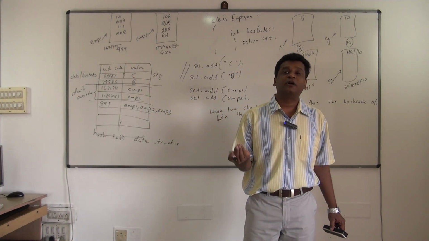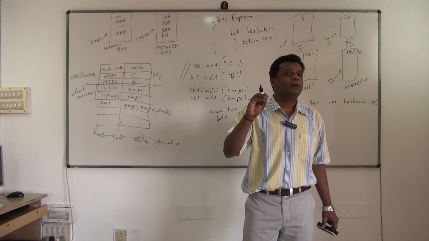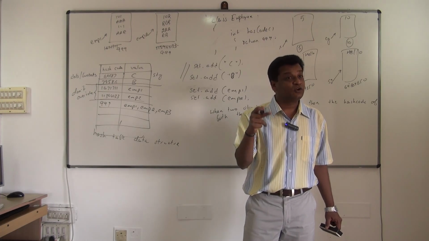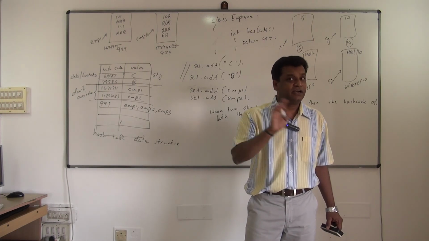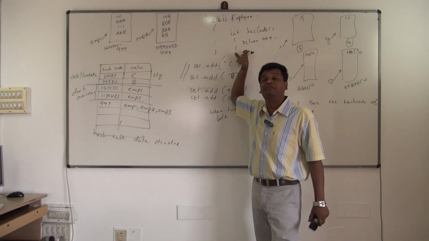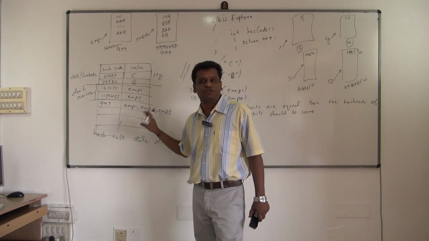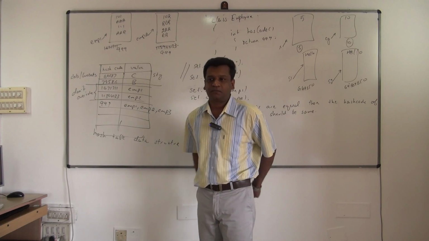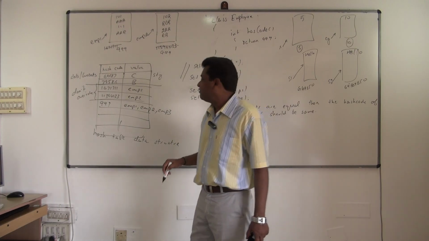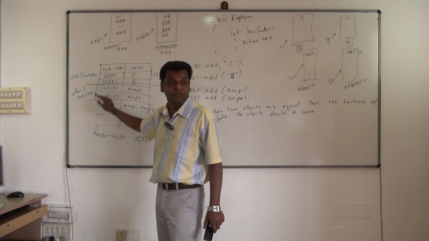If all your values keep getting stored in the same slot, understood? For built-in classes it will never happen, because they implement hashCode properly. For the String class and Integer class, it will never happen. But if you override and return a fixed value like this, all your employee objects will be stored in the same slot and the other slots will be wasted. Then when you start searching, that is the problem. If you don't override it properly, search is the problem.